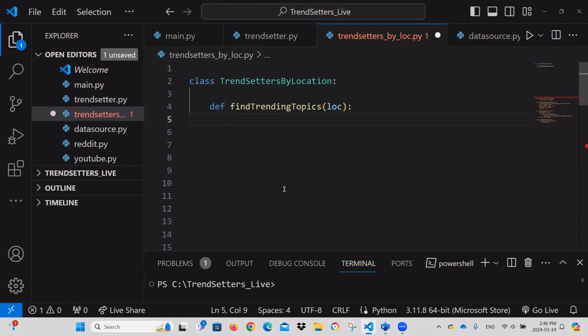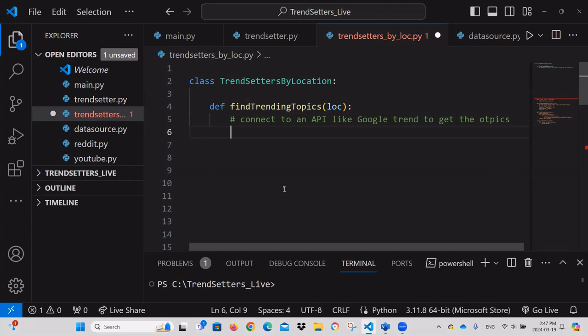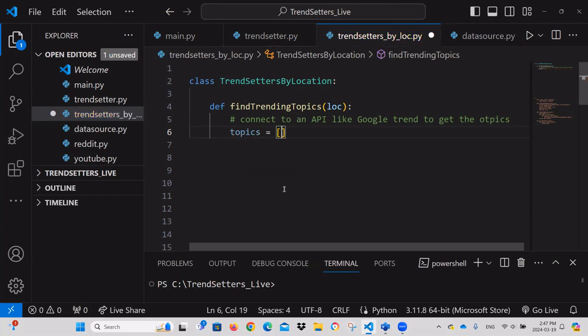If this were a full application, we would connect it to another API, like Google Trends, to get the topics. But let's say we eventually found them and we put them in this list.